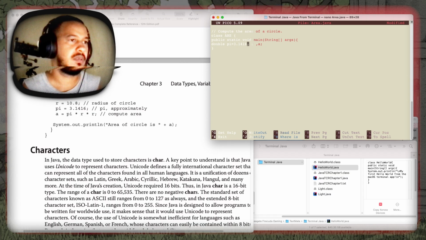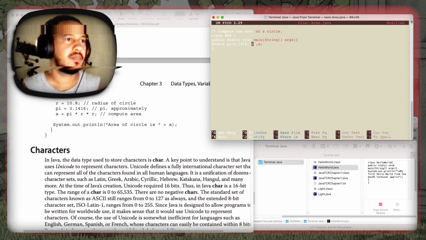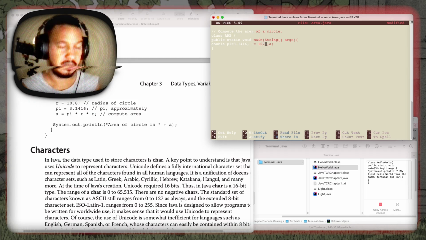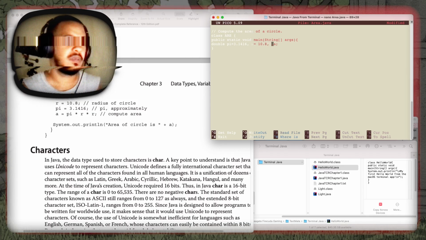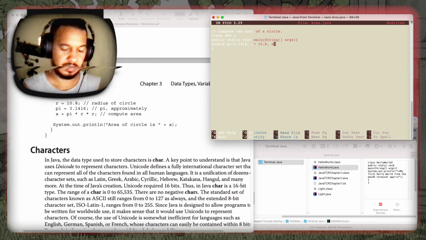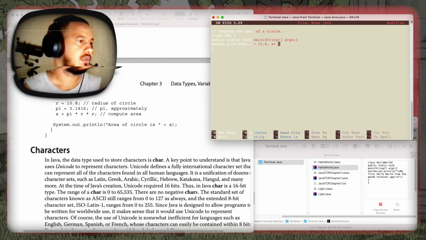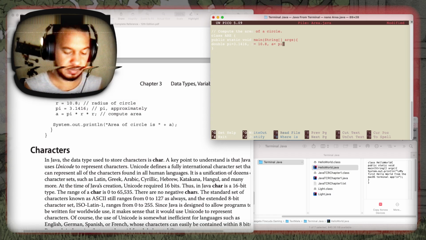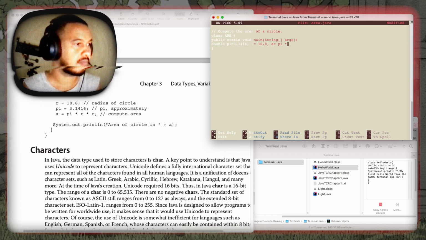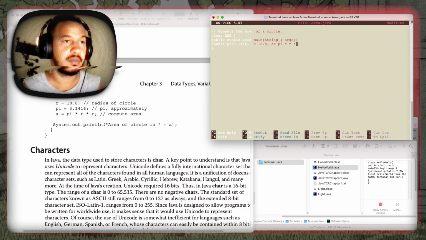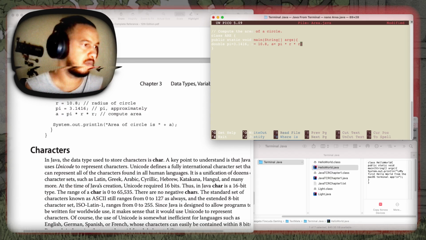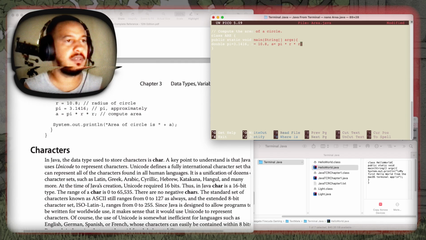And then, oh, excuse me. r equals 10.8. And then a equals pi r r, and way close. Okay, with semicolon.